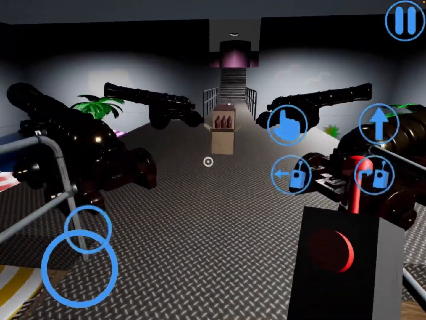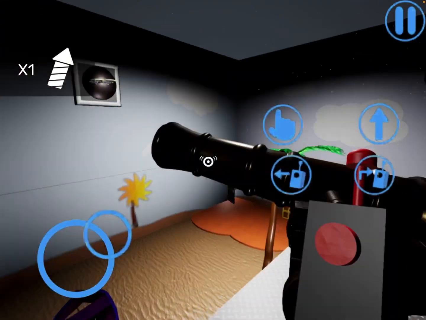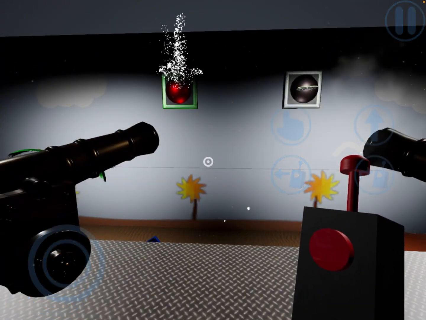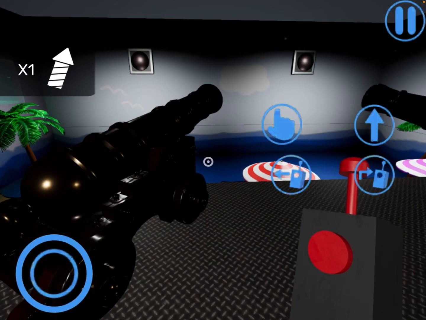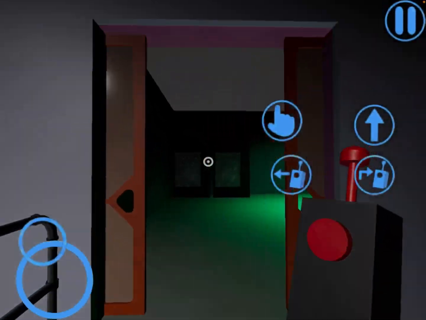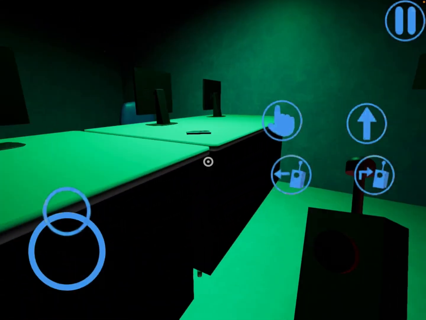I think this is what it is. There's probably like one more. Oh! Let's just shoot. Nice. It's a key card. Javanium. I don't know what that is.